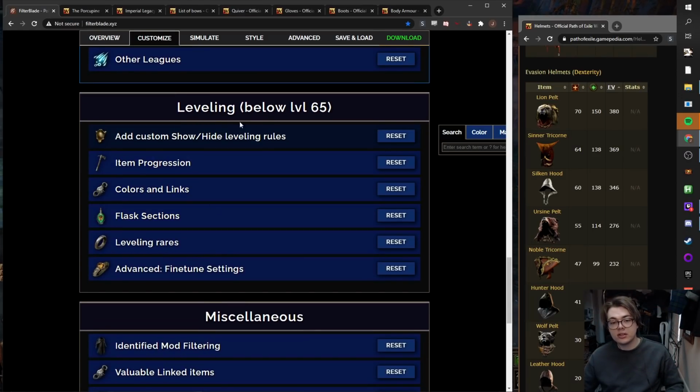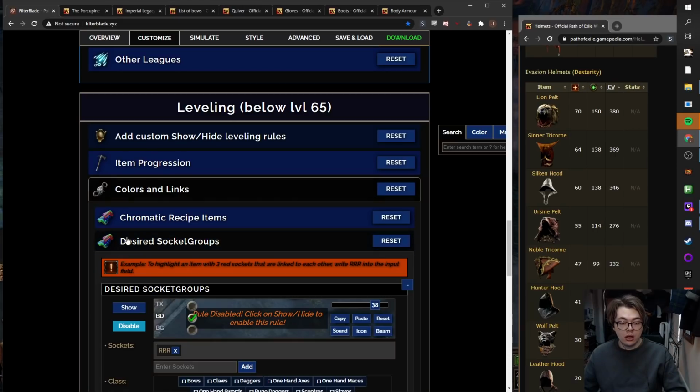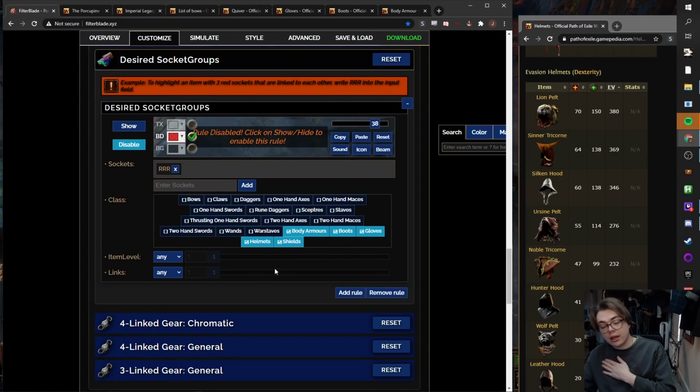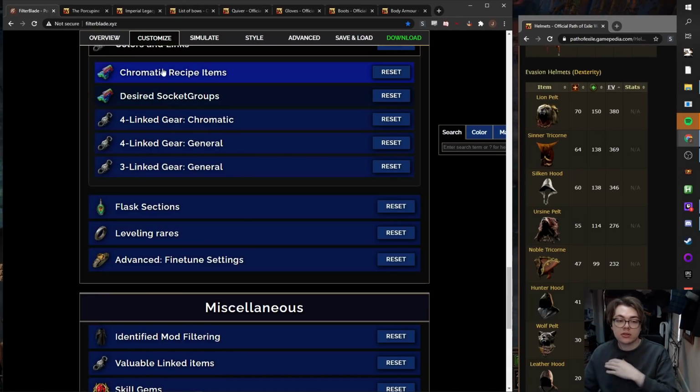You go through. This is just leveling stuff. This is for under level 65. You can be lazy and just keep everything on. But if you knew that, for example, you need particular colors, particular items, you could show, like, I'm going to show bows with 3 blue sockets, and you can do that all in here.